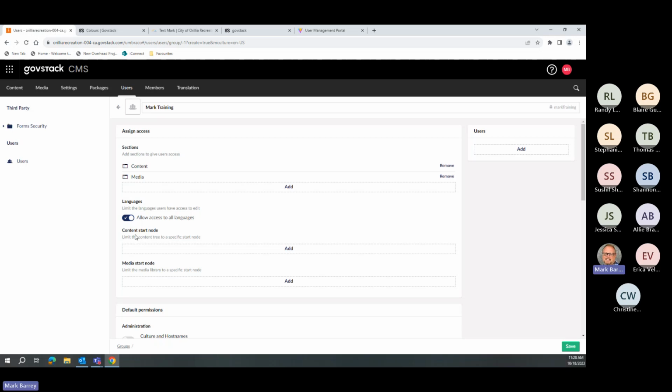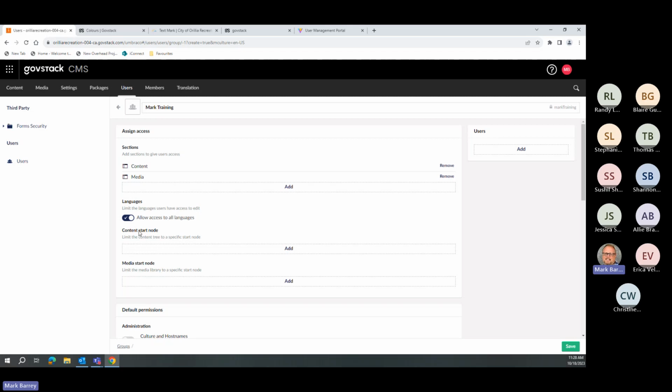Well, then it says content start node. So content is what we look at when we're here. And if you remember from what's been displayed in this content area on the contextual menu, it starts at recreation, which is the home page. And I have access to all of the children that go with that. So all the master nodes that we have, and all the pages attached, and the children of those pages, and so on. I can also go to the contacts directory and global and all those. This is saying when you're looking at the content, it's really talking about the pages. It's not worried so much about global or design, things like that. It's talking about pages. Where do I want people to start touching pages?